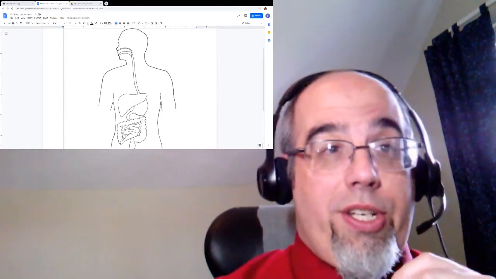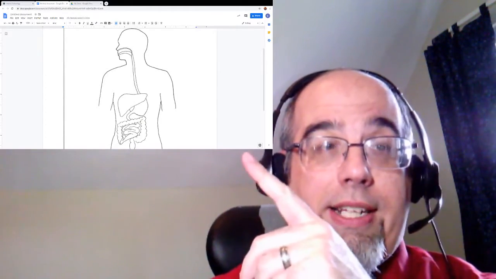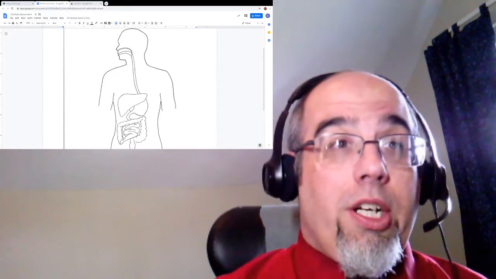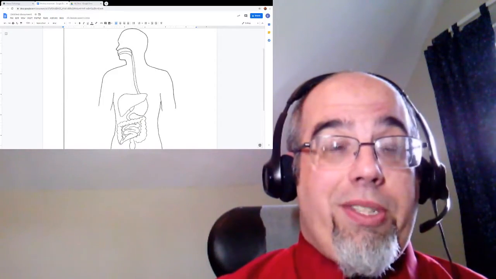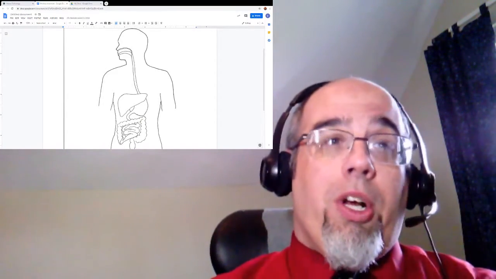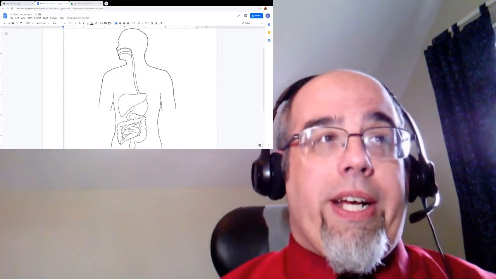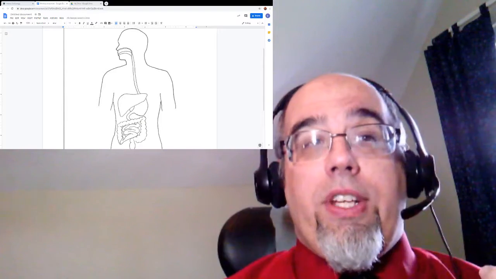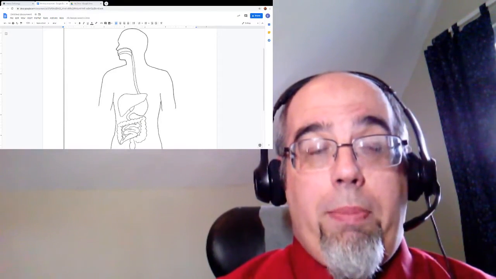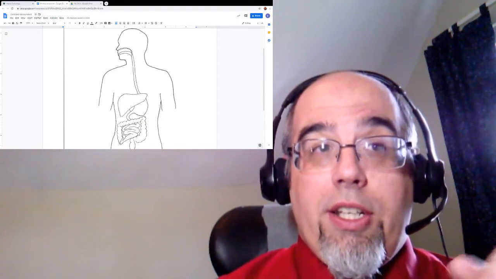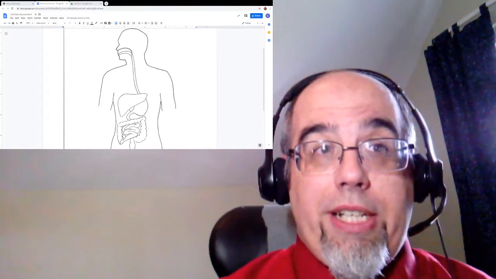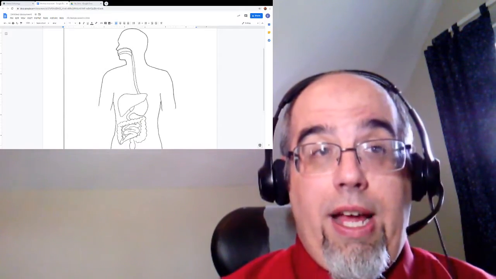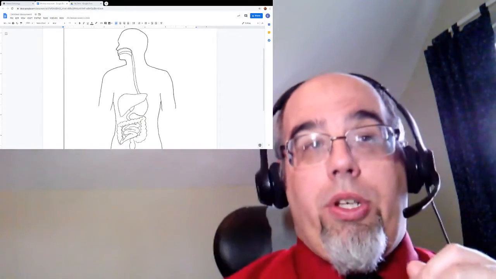Now, our project for today is to take something like this diagram. You can draw it yourself. You can print out a picture. You could set this up as a slideshow, or as a single page. Literally, it's your review, so however you feel best doing it. But the goal is to label the different organs of the digestive system, which remember is going to be the mouth, the esophagus, the stomach, the small intestines, the large intestines, and then you should also be able to identify the pancreas and the liver, as those all contribute to the total.